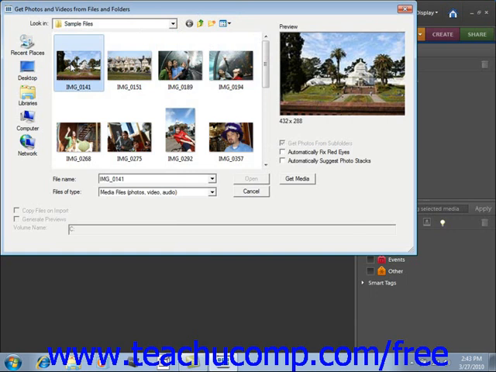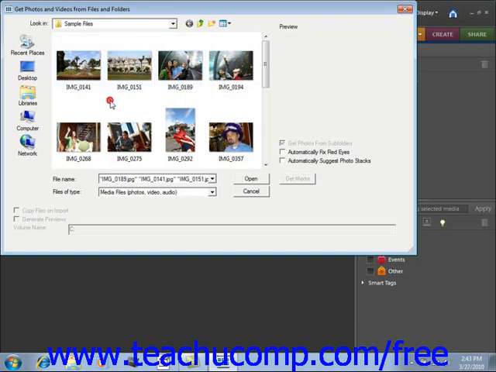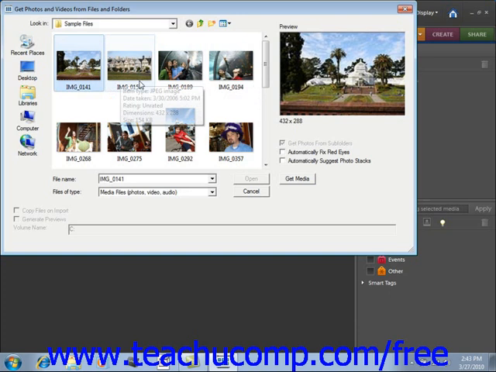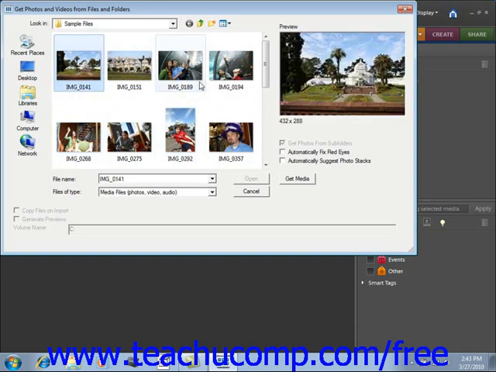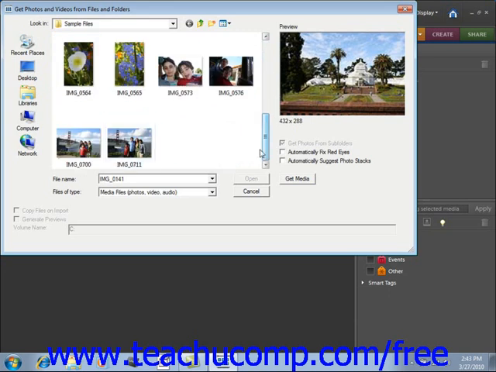Now if you hold down the Shift key and then click on another photo, you'll select those photos as well as any between the choices, like that. Clicking the Control key allows you to select non-consecutive images. So if I click out of here, I could select this, hold down the Control key, select this one, and this one. Once you've made your selection, in this case we'll select all of them, selecting the first and last one while holding down the Shift key.